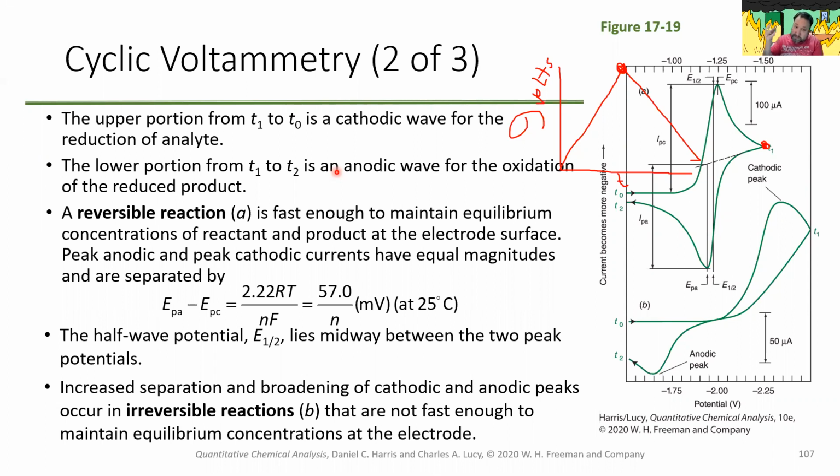And so remember, the way it works is that we have one of those 3 electrode cells, and between the reference and the working electrode, we're going to slowly change the potential that is applied between them. All right, so we're going to ramp up our potential, and then we're going to turn it backwards and go the other way. And as we do that, we observe the current that flows between the working and the counter electrode. And so nothing's going to happen for a while, right? Nothing's going to happen until we reach some critical point, and then our redox reaction can start to occur.